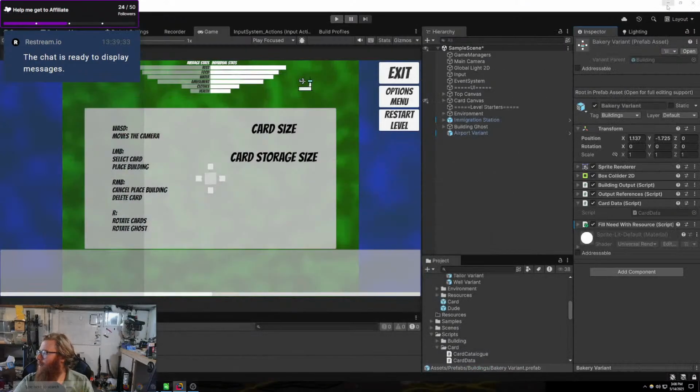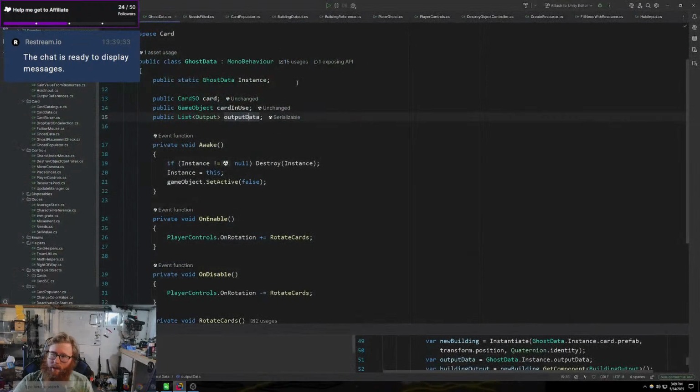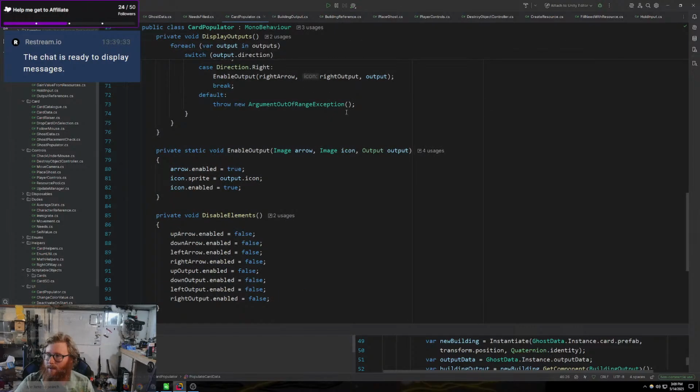Actually, I'm wondering something. Hold the phone. Hold the phone. Can we make it so that this card reference adds itself? Because we create the buildings that we're adding into the game. They don't get removed or put into the pool.